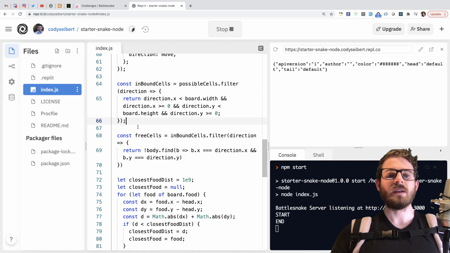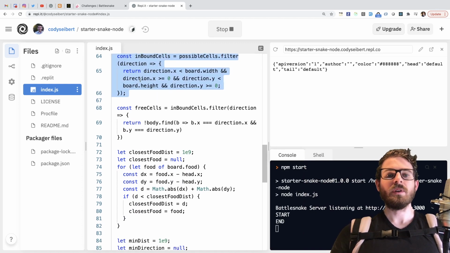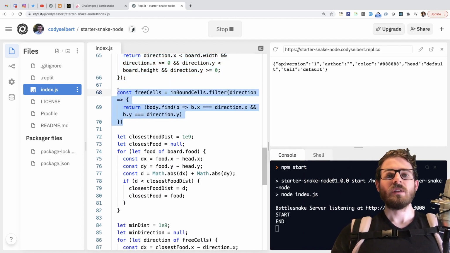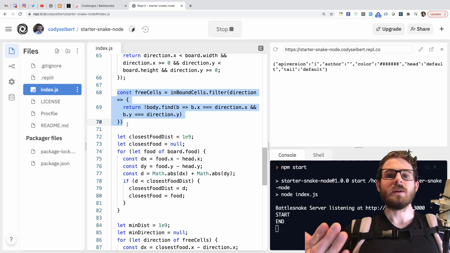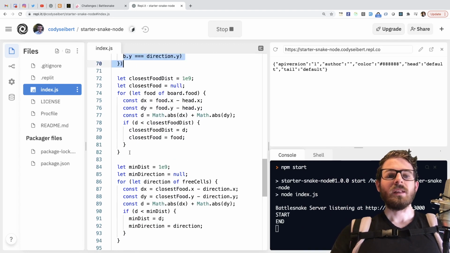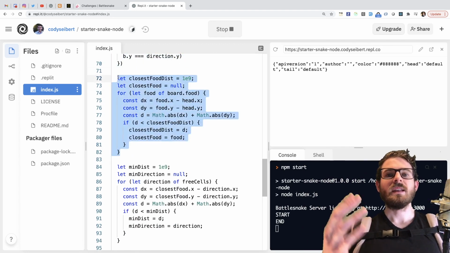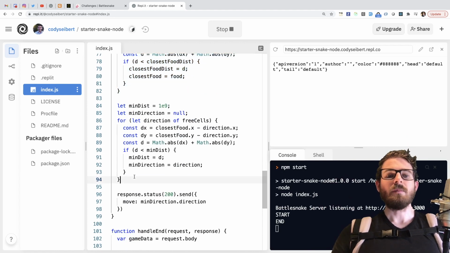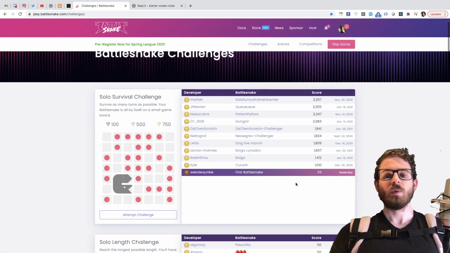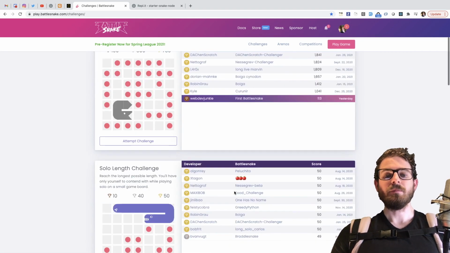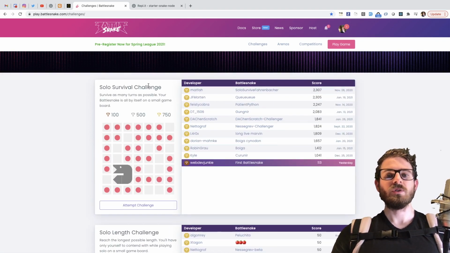And then I filter them down to make sure that I can't go out of bounds. So this is how I keep them inside of the board. And then I also check to make sure that I'm not going to move into a potential body piece. So I basically filter out further to make sure I'm going in the right direction. And then finally, I do some min calculations to find out the closest food to me. And I move towards that closest food. And then I just return a response with my move direction. So obviously this approach doesn't really work that well because I only got 113 and the top score is 2,307. But you could play around with it and try to find other solutions to try to hack it to make it live as long as possible.